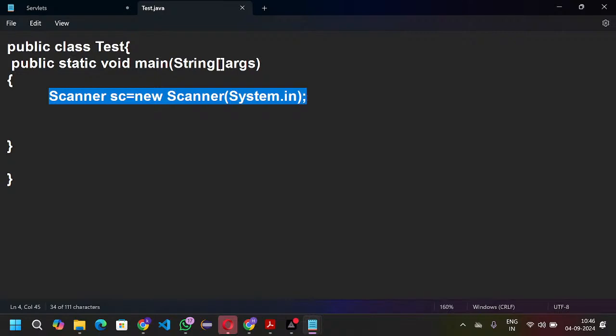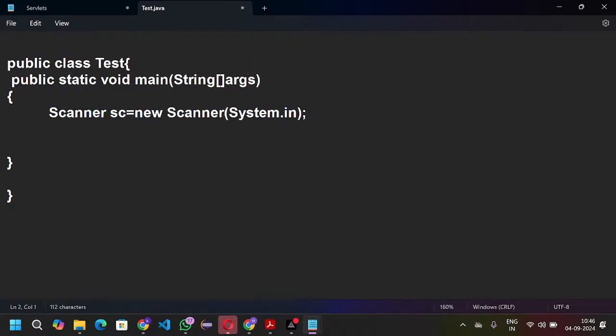So we need to mention the import statement: import java.util, and you can specifically mention the class name, or else you can mention star also. Star means all the classes available under the util package. You can access all the classes under the util package.